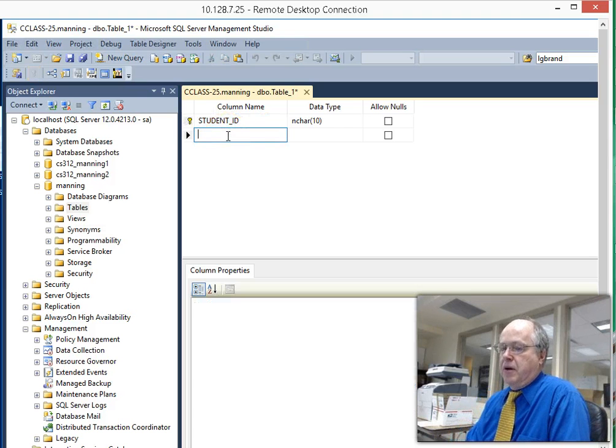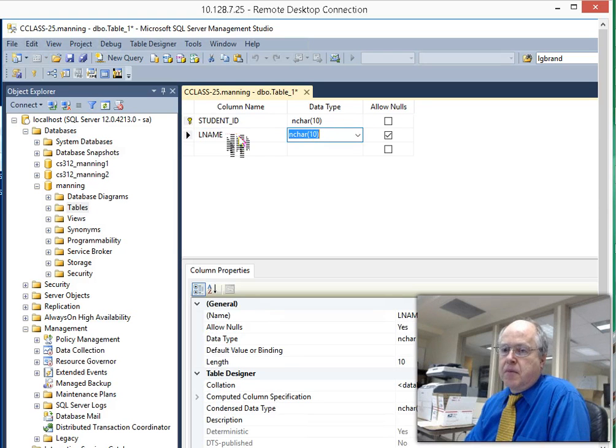And now let's go in with our regular student information. You can decide how you're naming it. I'm thinking my table is going to be called student. And I'm not big on using student as the prefix of every column. I'm just going to call it lname. Now I could type nchar parenthesis 10. I have a feeling 10 has to do with the length of it. I want to allow longer than 10 in my name, so let's make it 32. Let's put in parentheses 32. I can type in there. I don't have to stick with what it gives me.